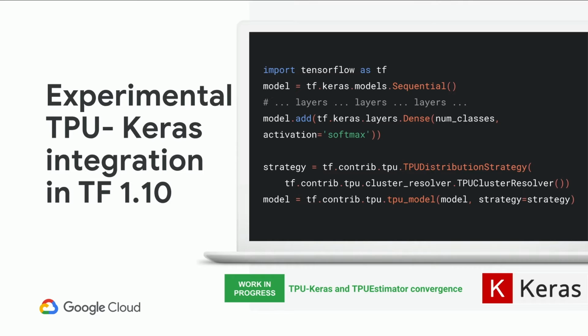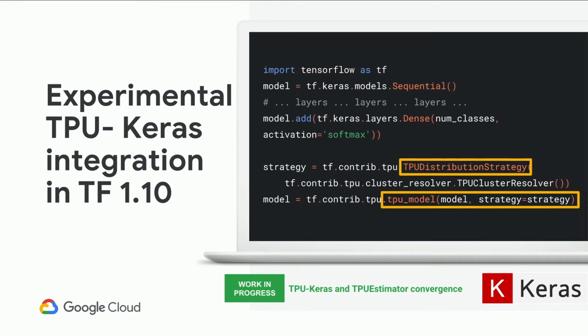One last word about Keras. Keras has an experimental TPU integration, so you can actually use Keras today, and your model will work on a TPU board. This integration doesn't yet extend to full TPU pods, but we are working on it. The good news is that in Keras, the API is simpler because in Keras we started with this simple TPU distribution strategy API. So you take your Keras model and you convert it to a TPU model applying this TPU strategy, and that is it.